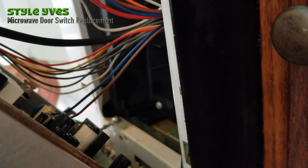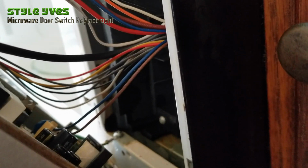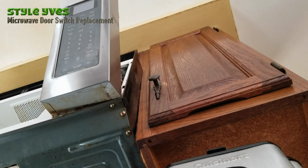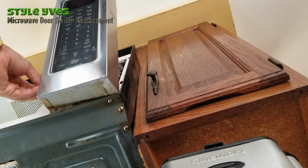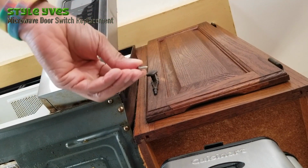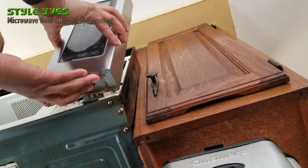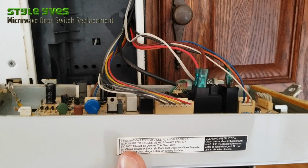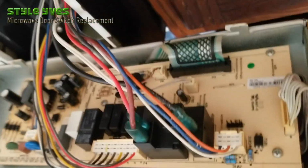Yeah, it looks like I just have to remove this ground screw right here. Okay, and then I can pop this out from its hook. Alright, I'm going to unscrew the ground screw I was telling you about, the yellow one. Yeah, here's the screw. It has a little washer on it, so that differentiates it from the other ones. So this is facing here. I'm taking a picture. Picture taken. Taking another picture here. Just make sure we get all the colors right.